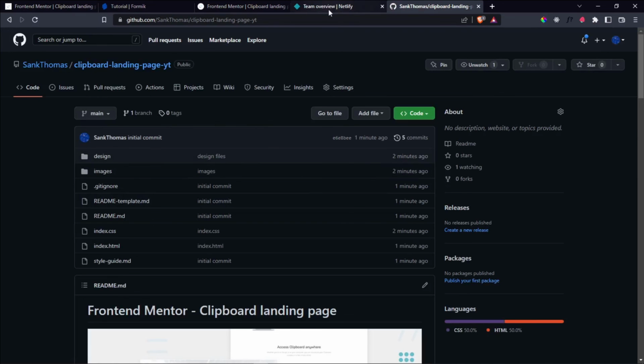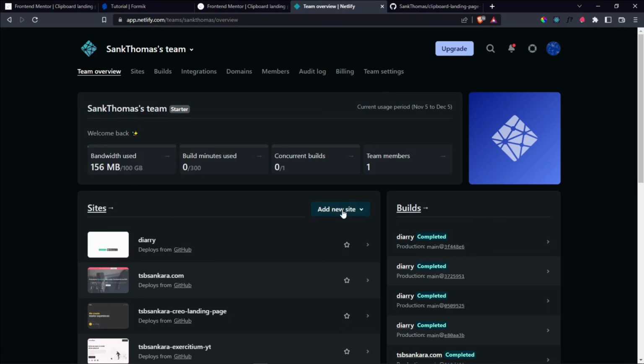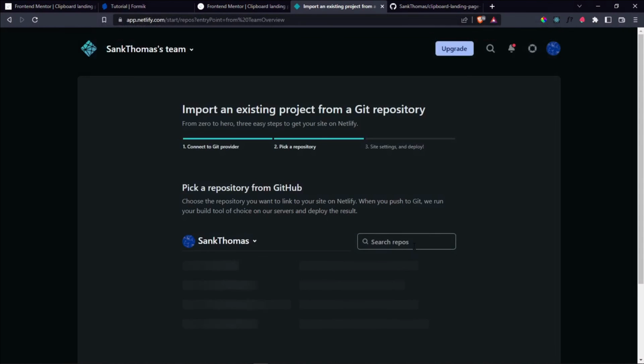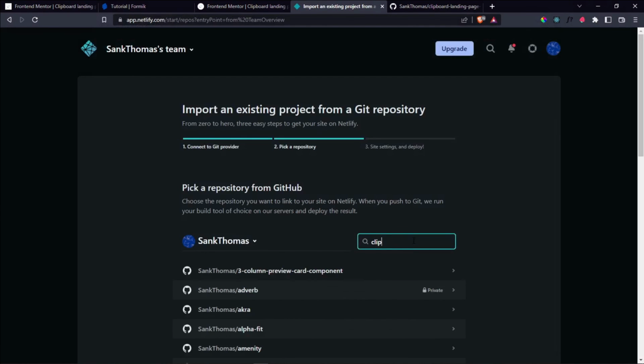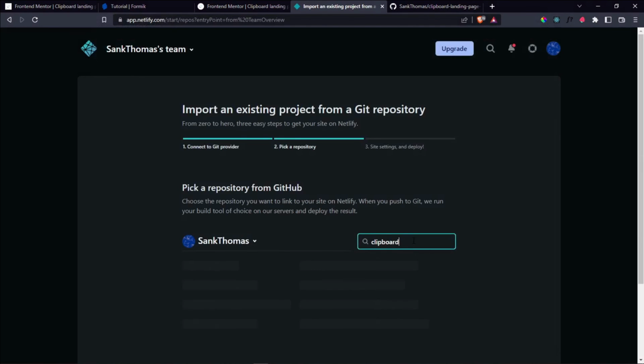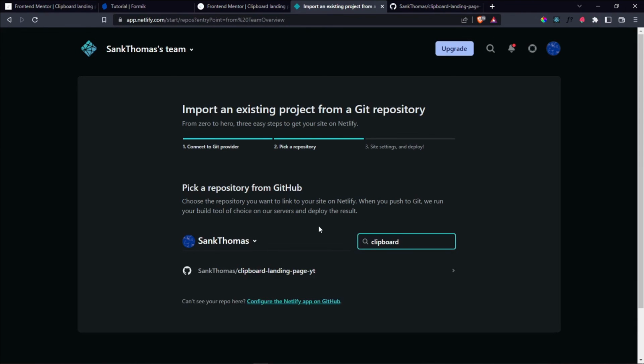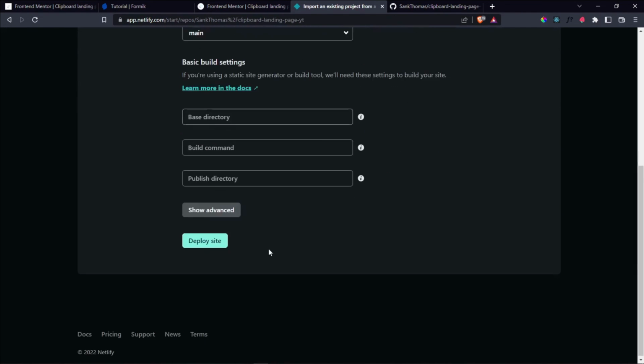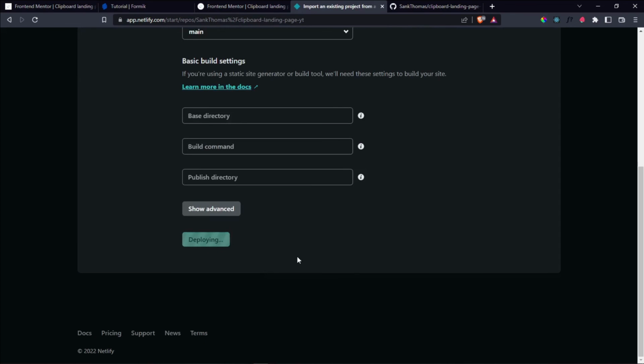And so let's go ahead into Netlify, make sure that we're logged in, and we need to search for Clipboard landing page. So add a new site from an existing project from GitHub. And I'm just going to search for Clipboard. And then let's deploy this. Loading, and then deploy site.